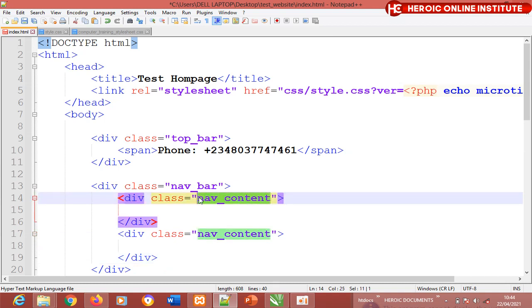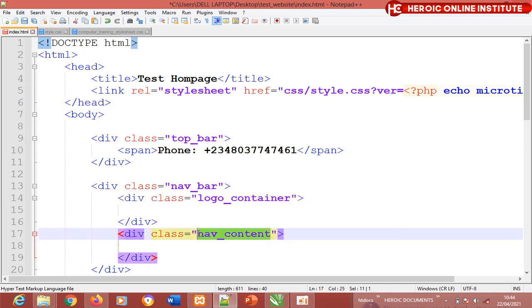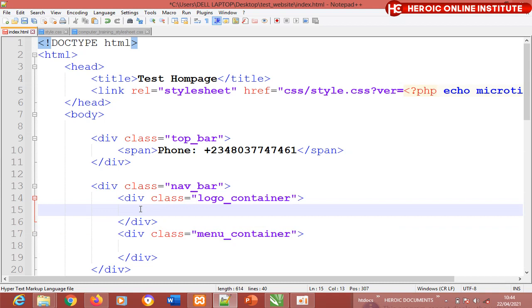You can call it anything. Then here I call this one menu container. So this is where you're going to put the logo, and here is where the menu will be.